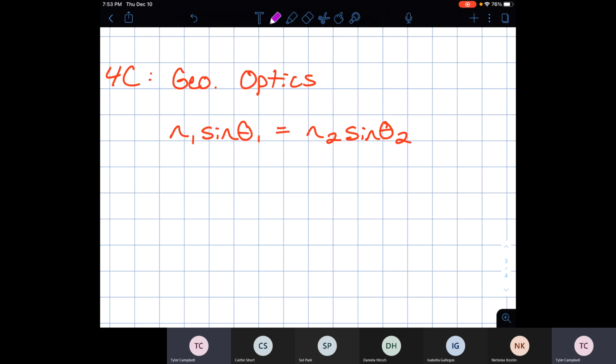So let's say that I have a triangular prism here, and I've got light coming in at that angle right there. First things first, it's important to realize that the angle is the angle to the normal of that face. That would be my θ1, the angle at which that light wave is incident on my shape. Usually this is air out here, but sometimes it's water, so the problem will give you a corresponding index of refraction. For air, it is 1. I can't remember off the top of my head what water is. I want to say it's 1.3 or 1.5, but it'll tell you.